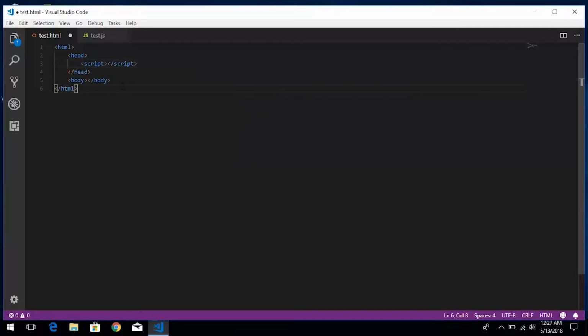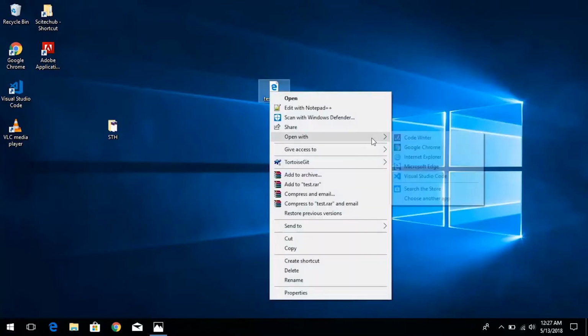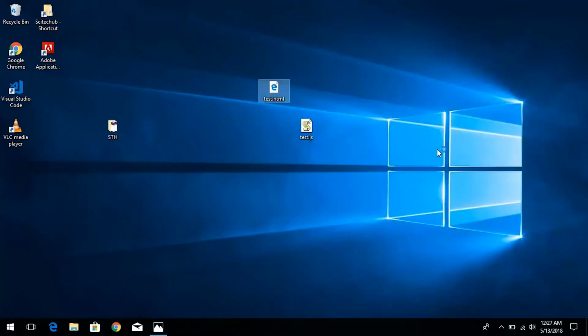Okay, so for this is the script element, and there's an attribute called src. src represents the source, so simply test.js. So let's open the test.html. Yes, here it is.